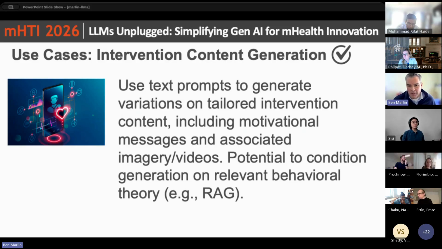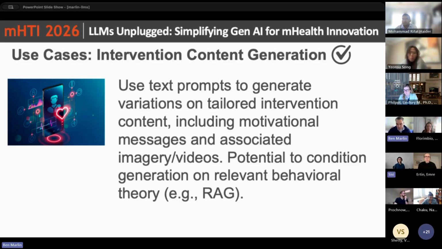And this is still something where the model has the capability to perform this task. You would still want to check it, especially if you're interested in alignment against particular behavioral constructs. So if you wanted a message that was consistent with particular behavioral theory, for example, you would still probably want to look at it and try to decide for yourself whether it expresses that construct in the way that you would like or not. But the models have the ability to reduce friction here by helping you with ideation effectively and generating lots of different examples. So you can just select among them, right?